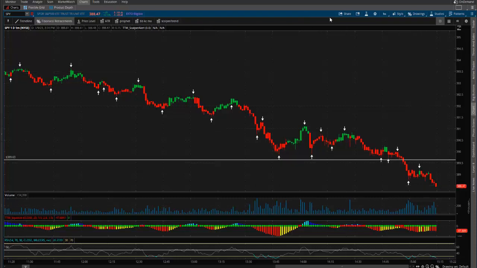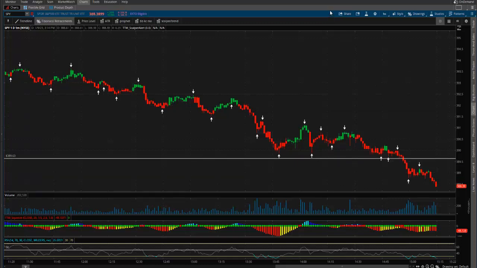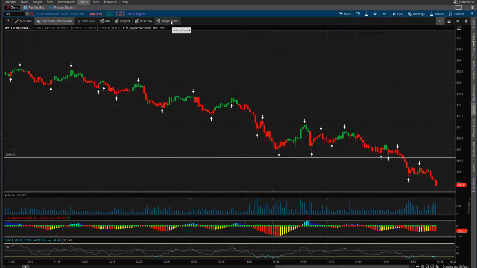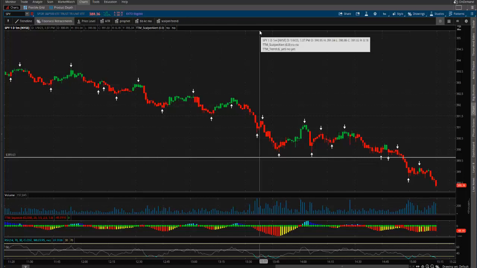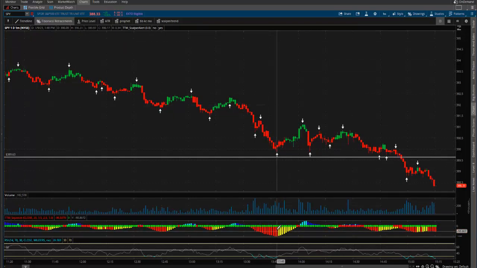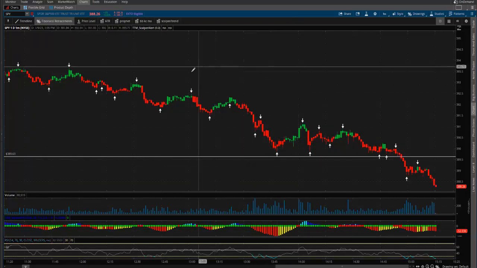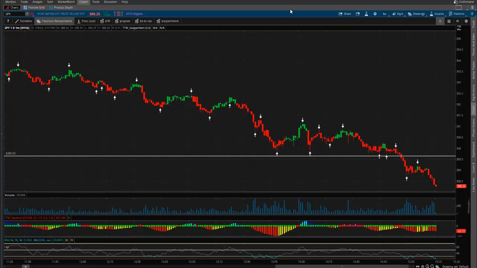So what we're looking at here is we're trying to do things a little different. We've got about 45 minutes to close, and we're doing some things intraday, during the market, just to give you an idea how these things work live. Right now we're looking at the scalper trend, an indicator I put together using indicators available on Thinkorswim. I also added an RSI here to help us confirm moves, because you don't just use an indicator. You're probably looking at this like, what do these white arrows mean? I go short, I go long. But you can't just do that. You have to understand everything that's going on.